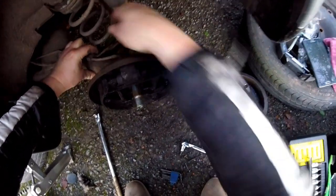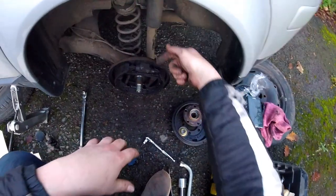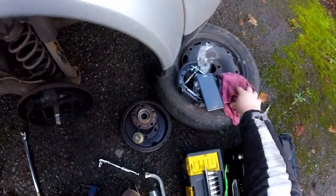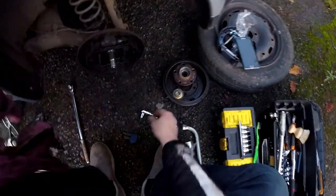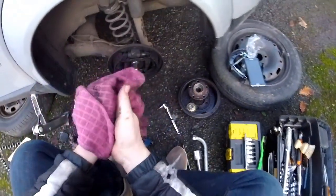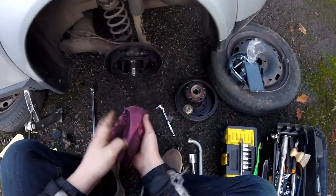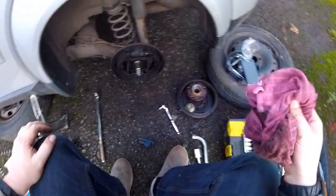I'll just release this brake line, and then the whole thing should come off, which will expose that bolt, which I don't think is capable of holding the torque wrench inside because it's rusty. So I think I'll probably have to drill this out. But I'll probably take this off today. We'll see what we need to do.